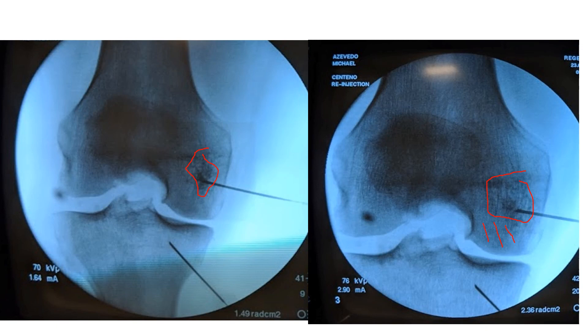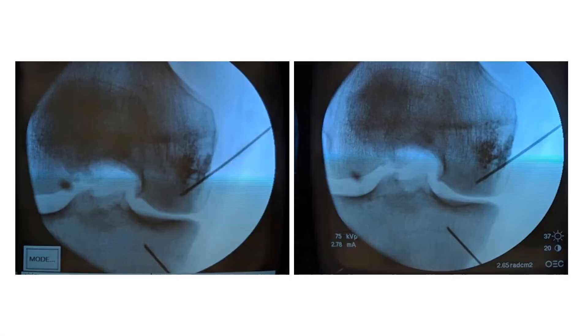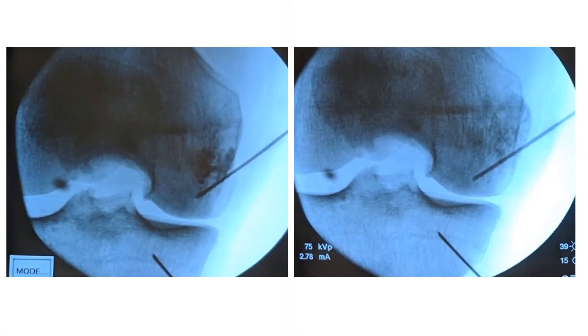Regardless of how much volume I put in here, I can't get that to change. So I redirect my needle — now my microtrochar is going down — and you would think I'd start to get the orthobiologic to flow in that area. But when I inject, it goes right back up to this area; it doesn't go where I want it. I go a little deeper and redirect again, and it's still going right here. In fact, I've injected so much volume that you can even see the contrast going outside the bone, primarily because it's now going into the vasculature outside the bone that connects in with the bone marrow space. Regardless of how much I tried, I was not able to get material to go right here where I wanted it.